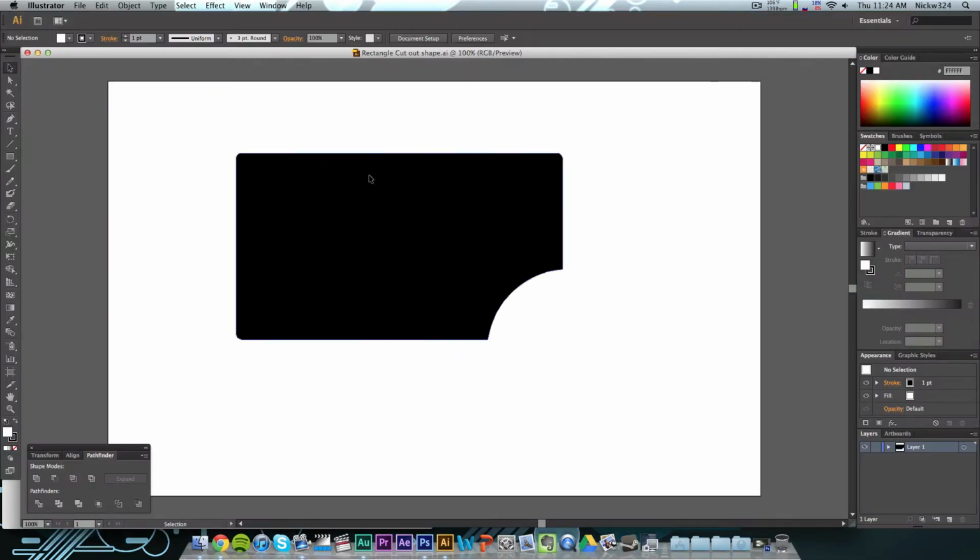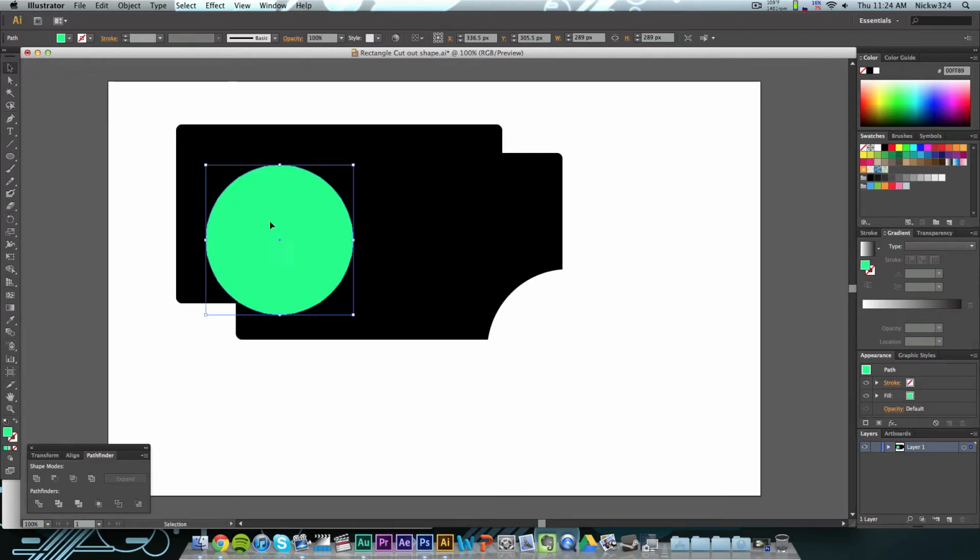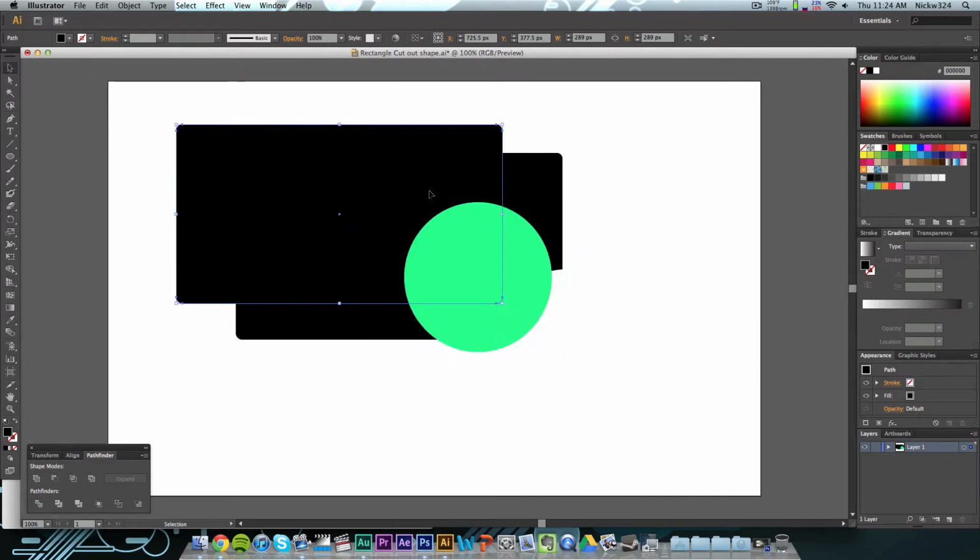It's a very basic shape that I created very simply using the Pathfinder tool down here. Essentially what I did was I grabbed a rounded rectangle. I just made a simple rounded rectangle, and then I made a circle. Let's just change the color of that circle for now. I put the circle at the edge of the rounded rectangle, and then I used the Pathfinder tool to select them and to take the circle out of the rounded rectangle.